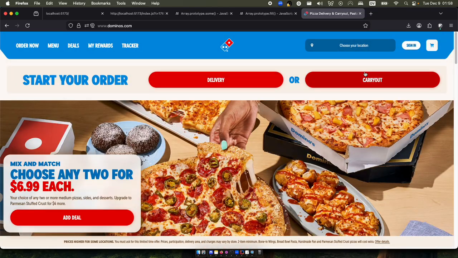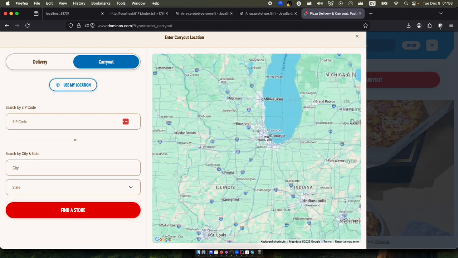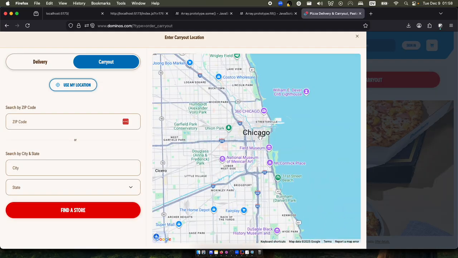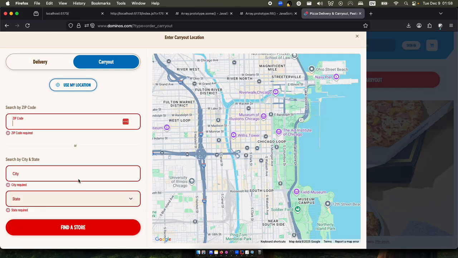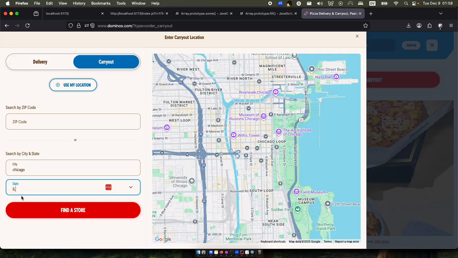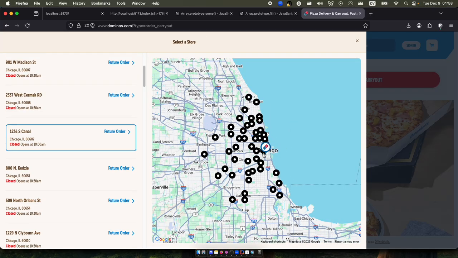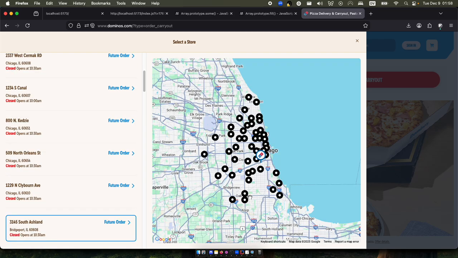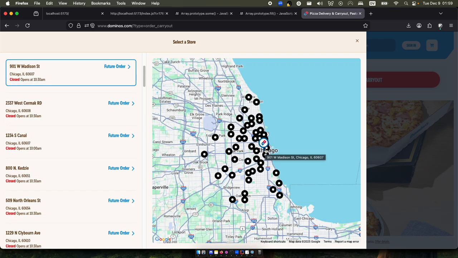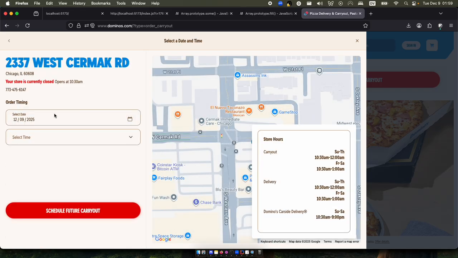Choose location, maybe. Carry out. Yeah, okay. So there must be a Domino's in here. Alright, there we go. Yeah, future order, sure.